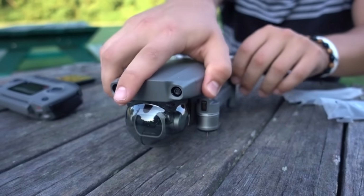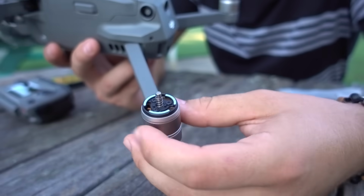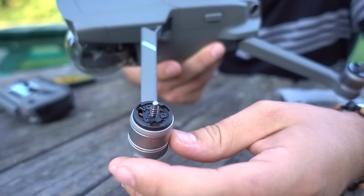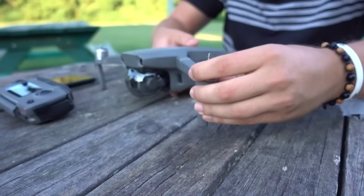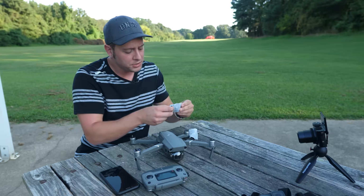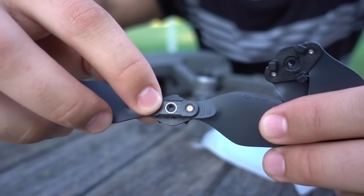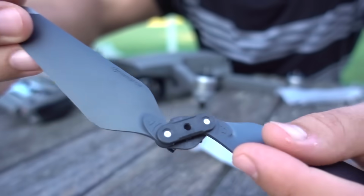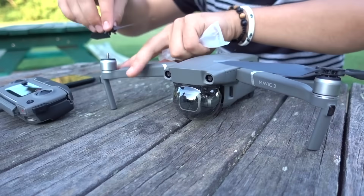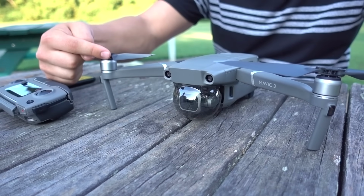The props are pretty simple. First of all, let's unfold the drone. You'll see 2 of the motors have these white markings on the edge, whereas 2 motors do not. And each pair is going to be diagonal from each other. Well, if you look at your propellers, you're going to find that some have a center white ring and some do not. So those propellers coincide with those motors. Essentially, you just push it on and then twist the way that is indicated on the propeller.